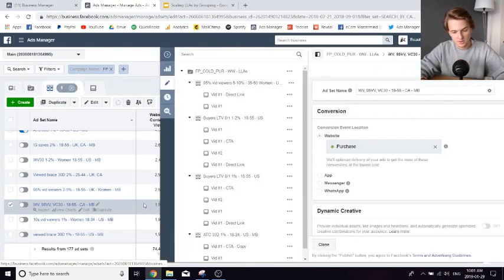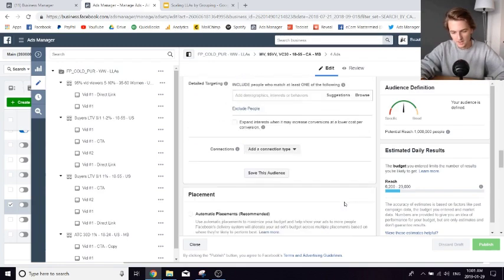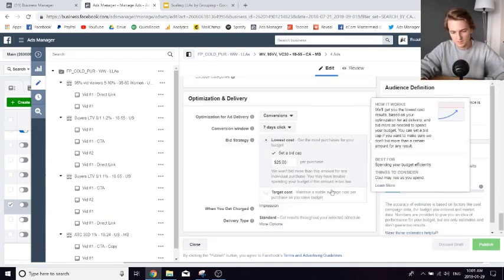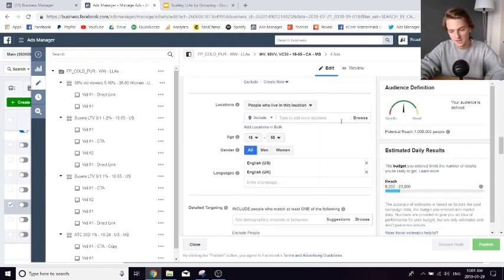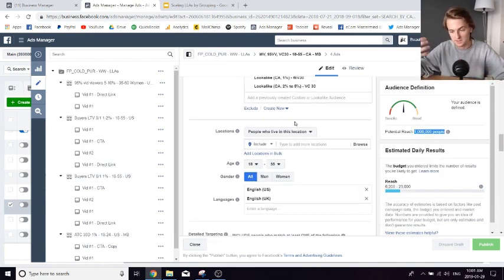What I did with this ad set here is I found these three audiences that I was testing at lower budgets, so probably around $50 a day during the launch phase. I noticed that these ad sets were all converting well, so they had a low cost per purchase, and they all had a similar cost per purchase. So what I did is I grouped them all into one ad set, and then I increased the budget. I put a budget of $200, and I put a bid cap of 2 to 3 times the target cost per purchase. This gave me a larger audience of 1 million people, which isn't that large, but it's large enough that I can scale it a little bit more.